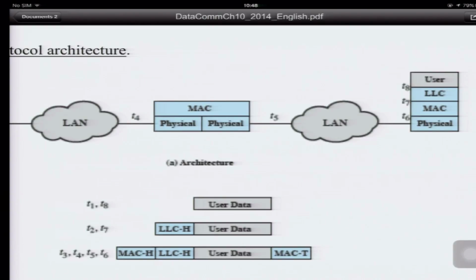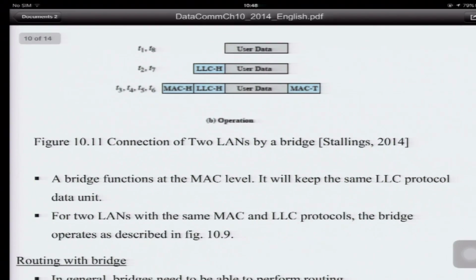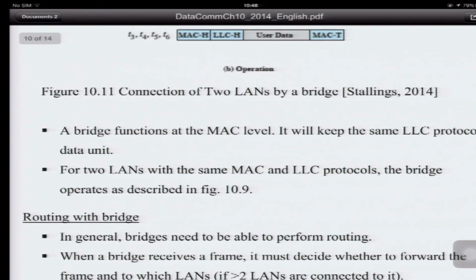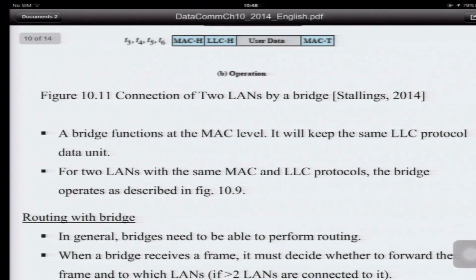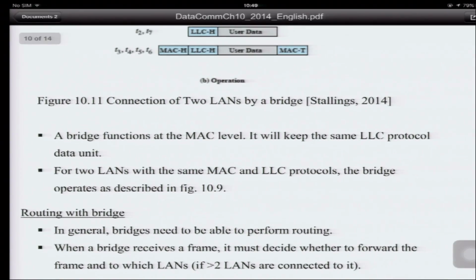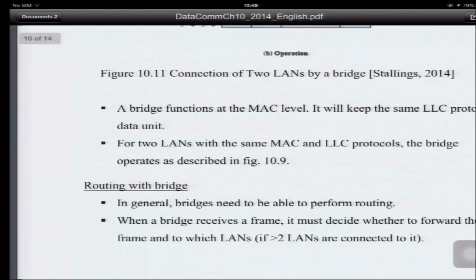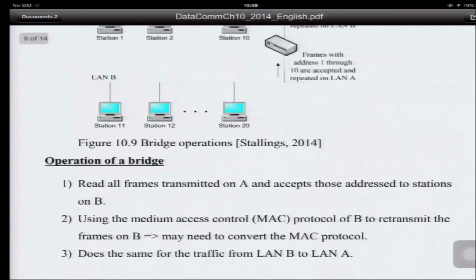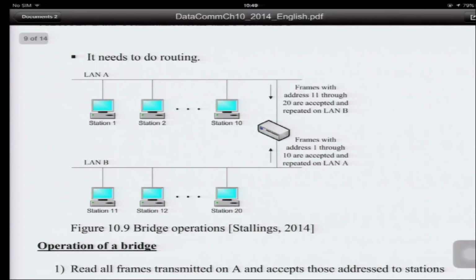So this is the operation of the bridge: it functions at the MAC level and keeps the same LLC protocol data unit. If you use the same MAC and LLC, the bridge just operates this way, no problem.